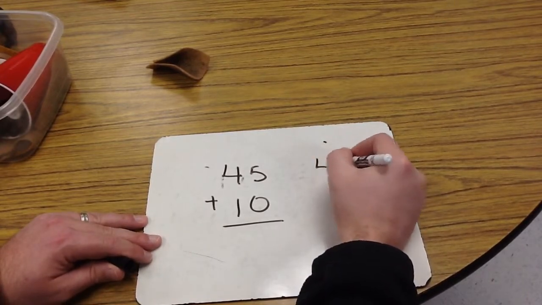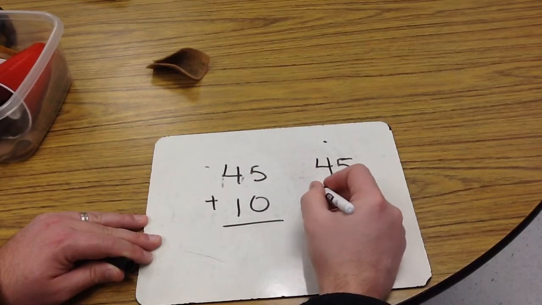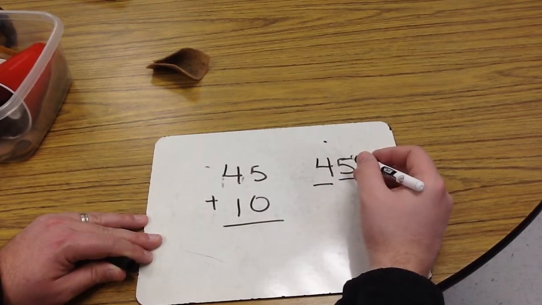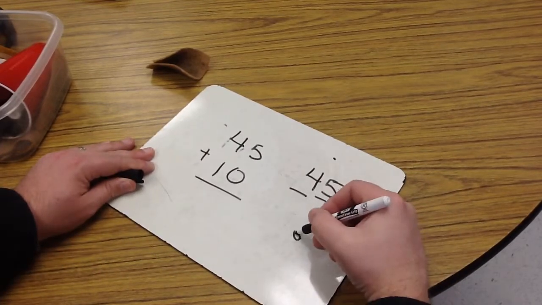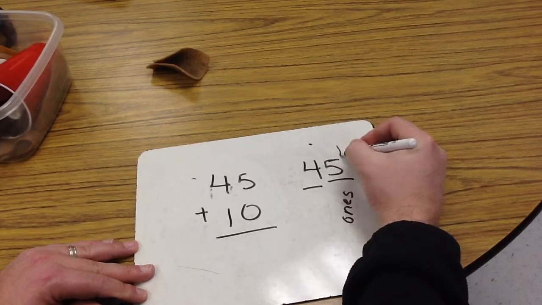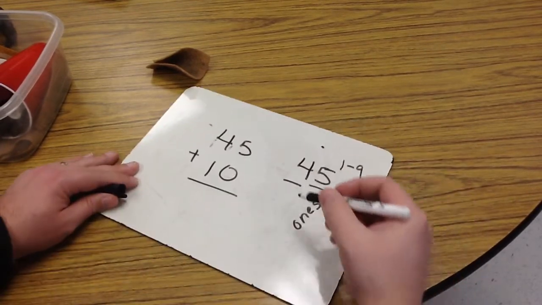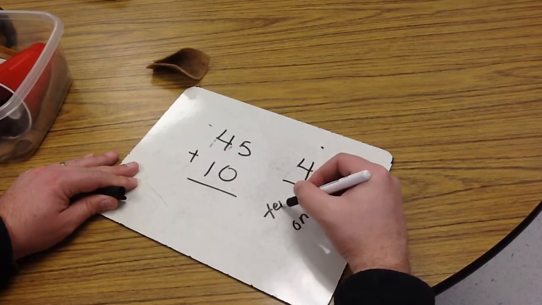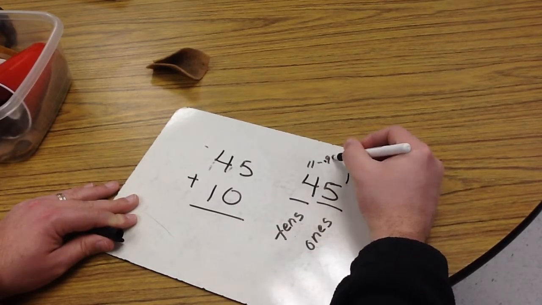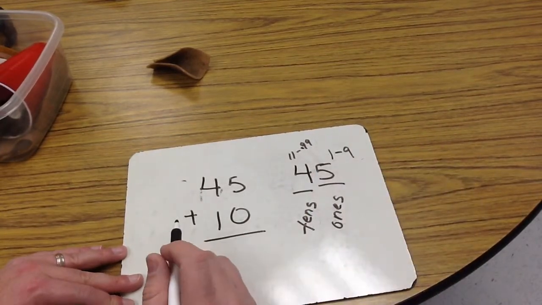The number 45 has one digit here and another digit here. The digit here all the way on the right is what's known as the ones digit. These are usually numbers from 1 to 9. Over here I have what's called the tens digit. These are numbers from 11 to 99. If I went one more than 99, I would be at 100.